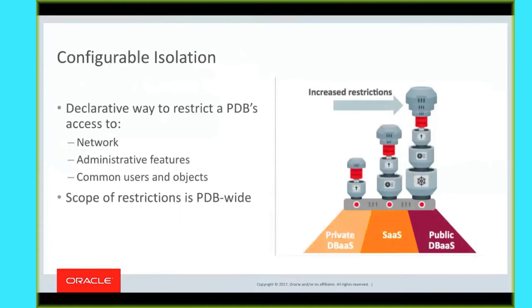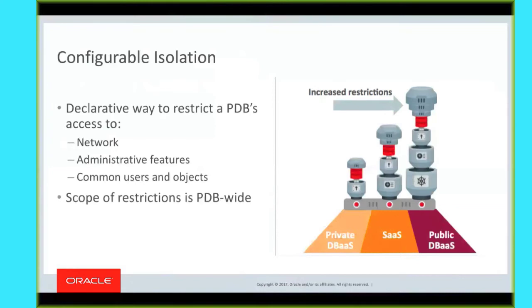The scope of these restrictions is PDB-wide and not user-dependent. In other words, no matter what user you use to connect to the PDB, such as sysdba, sys, or system, they will all be subject to the restrictions enforced by these lockdown profiles as long as they are connected to that PDB.